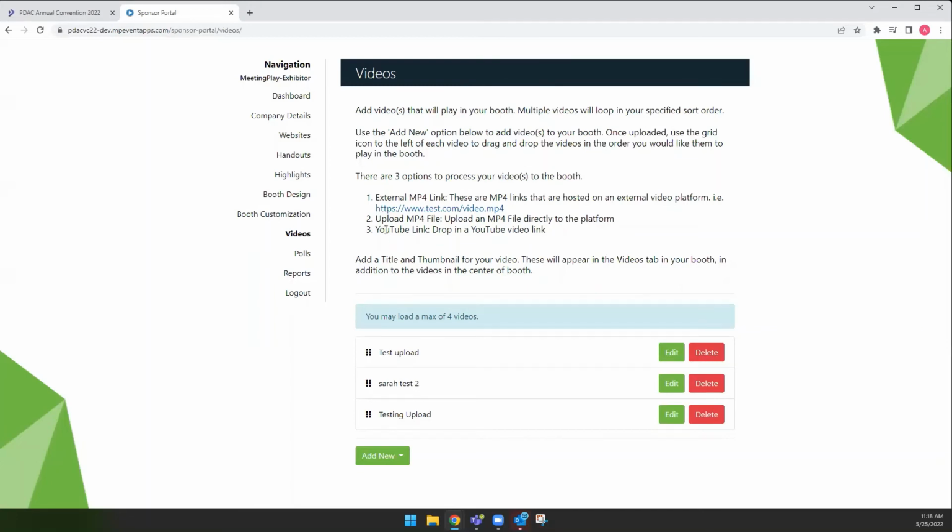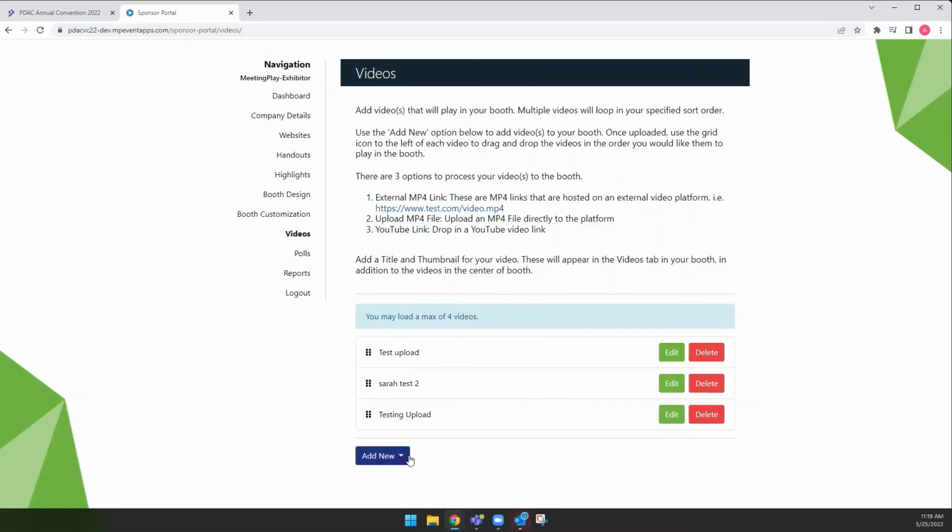Your third option is a YouTube link. You'll just drop in the exact YouTube link that your video is hosted on. I know I'm sounding a little bit redundant, but it is a very easy thing to mix up. Make sure that you are including the full YouTube link, so not only the HTTP, HTTPS, but also the full youtube.com/whatever the rest of the URL is. I've seen many times where people will just end that final section and not include the youtube.com, and that will result in a broken link. So just make sure you're entering the full URL. Just go to the page that the video is hosted on, copy paste the URL and drop it in.